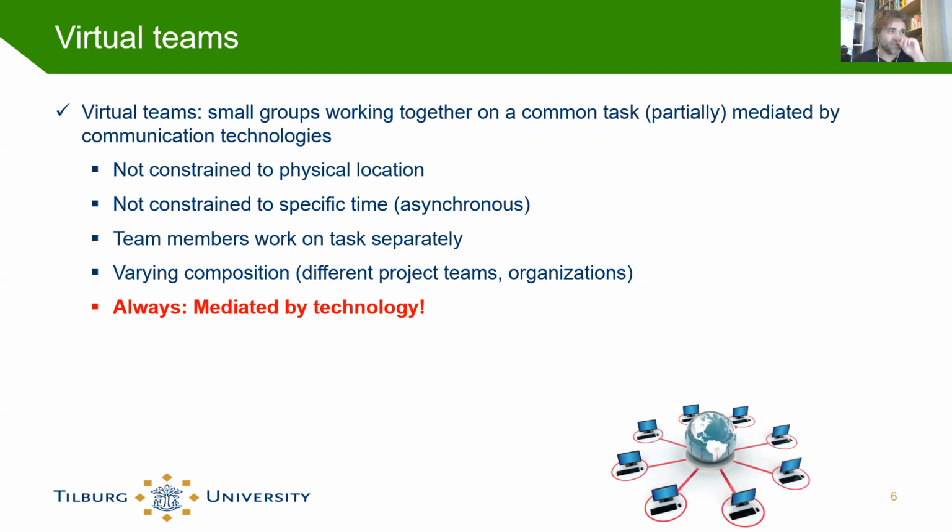Another dimension of virtual teams is that they can vary in the extent to which team members work on tasks separately. So some teams really have to get together and work. They have to brainstorm, they have to develop creative ideas, they have to do physical work together. But other teams can work on tasks separately. You write chapter 1, you write chapter 2, you write chapter 3.